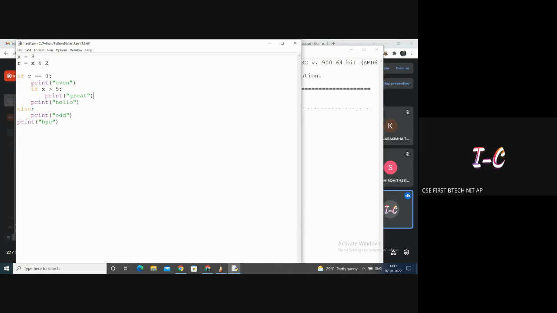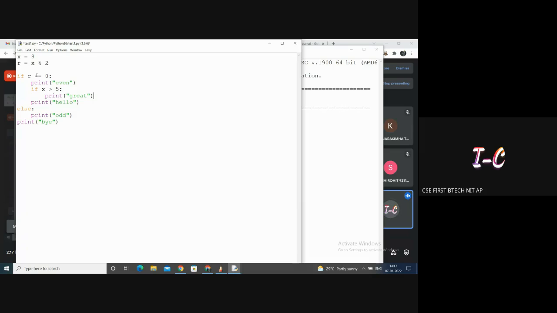It is coming in the same line with the print here, the line above the if. That means it is in the same block. With the help of the indentation only, we will know that this if is inside this outer if statement. Clear? So after this, if you are printing grade, what is it going to do? First, it will check whether the remainder is 0, and if it is 0, then it will print even, and then it will check once again if this x is greater than 5.